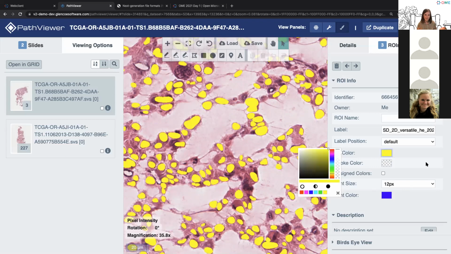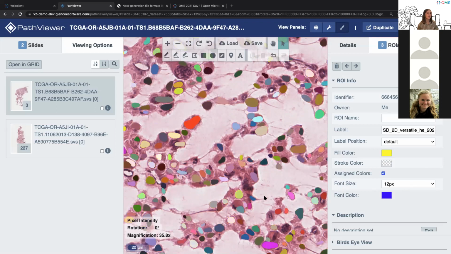I see yellow and transparent, but this is actually what I'm referring to as a label image rather than a binary mask. What I mean by a label image is that we actually have a representation of individual objects, even though this is a single label image. Each of these objects has a unique pixel value. Think about an individual object ID: it could be 1, and if this was object 1, then every pixel that makes up that object would have the value of 1 within this image. And if this is object 2, then every pixel value within that object would have a value of 2.